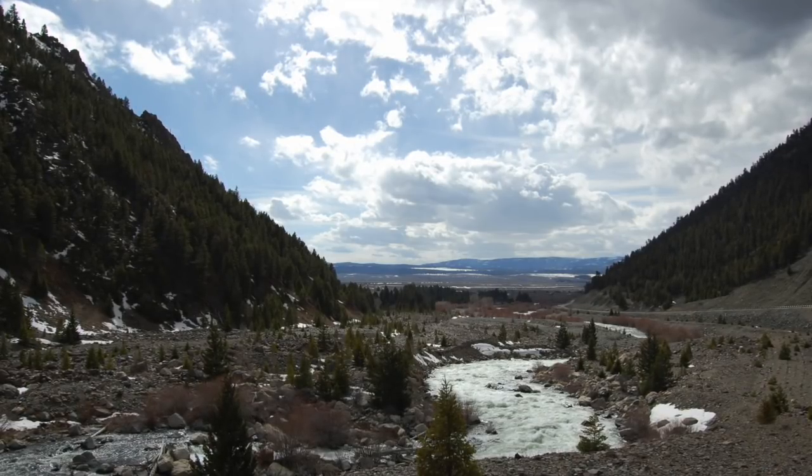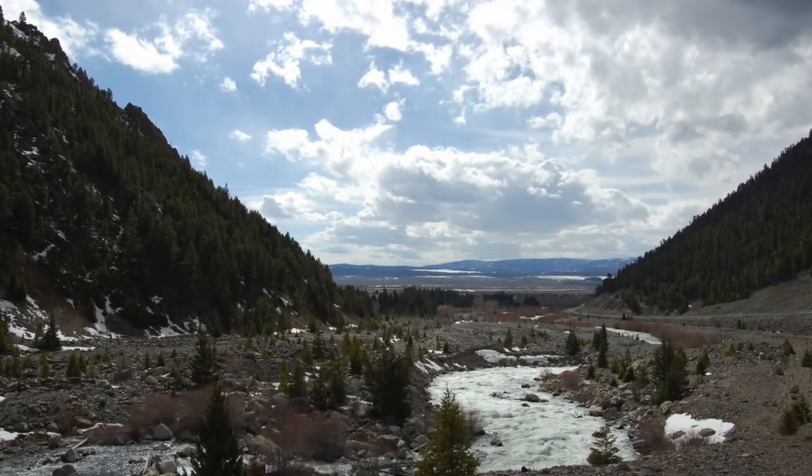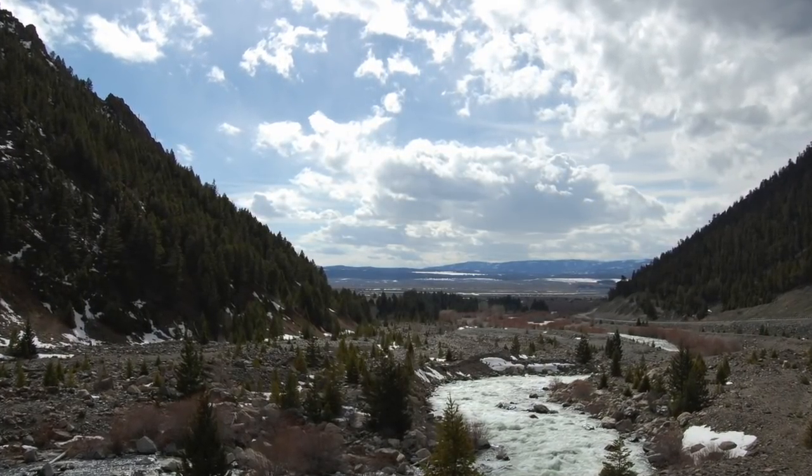You start looking at all different kinds of things — tree growth especially. A lot of the trees there now probably weren't there when Forrest went and hid the treasure. You go through this phase where you're like, 'I still think I know, but I'll adapt.' And I did. We drove through it, stopped, looked at amazing overviews — absolutely gorgeous — but you go through a process of trying to relate all your knowledge with what's visually and physically right before your eyes.